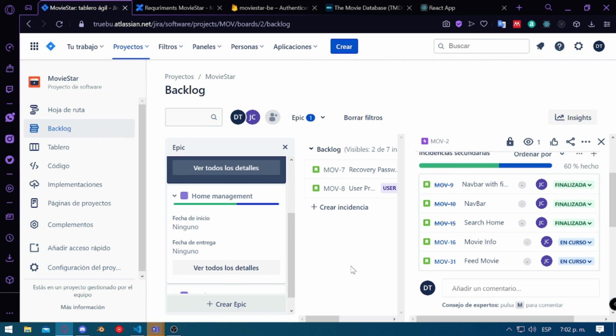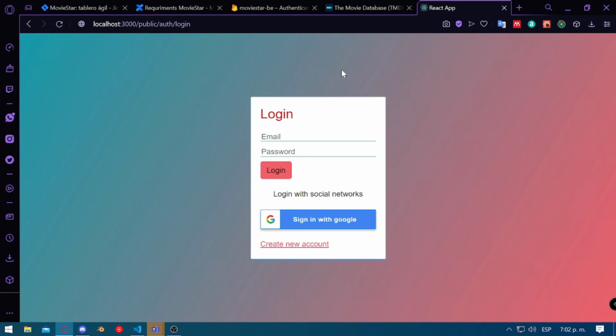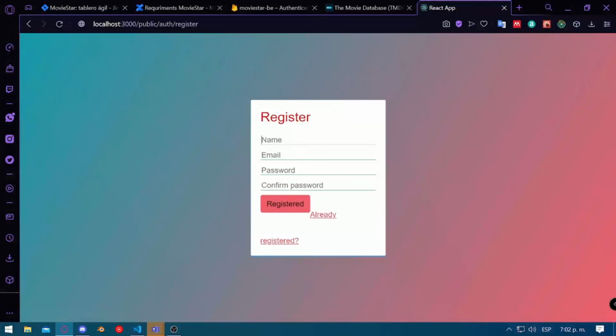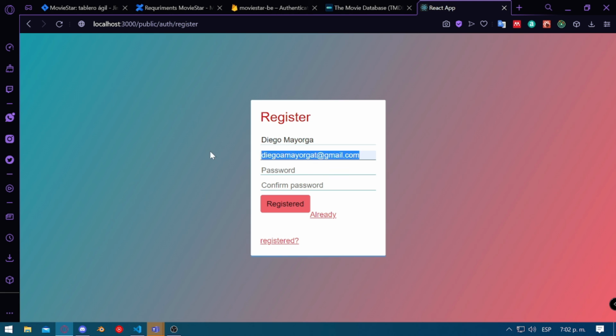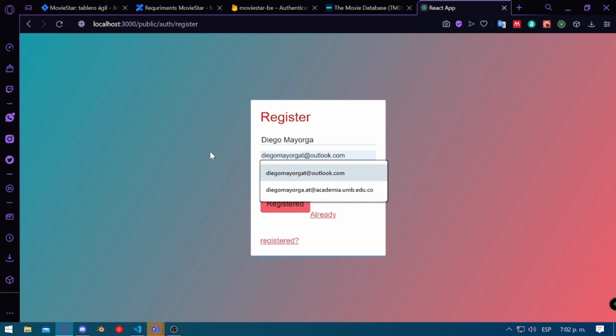First of all, Diego, can you create a new user, please, in create new account? Name, email, password, and if you want the file. In the form, we can see the handle errors.